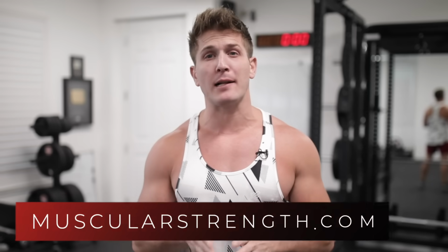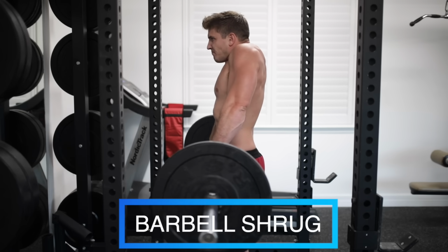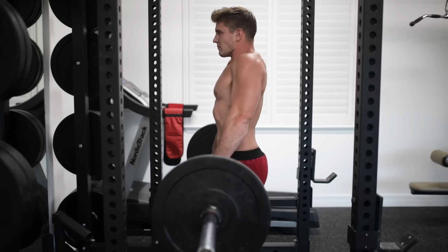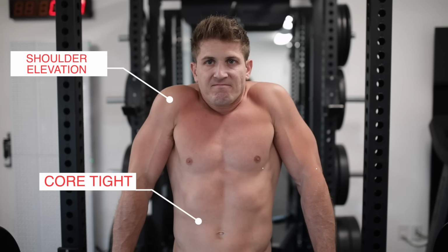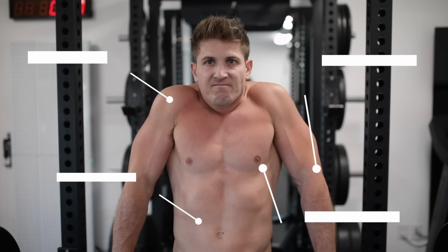So today we're going to take a closer look at proper form for the barbell shrug to ensure that you're not only performing the exercise correctly in your workouts, but there are a few form cues that can help you maximize the benefits of this movement because it's much more than just bringing your shoulders up and down like this, okay?